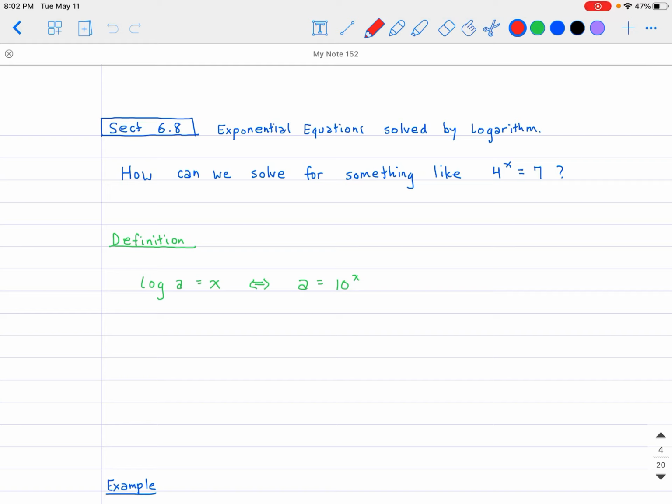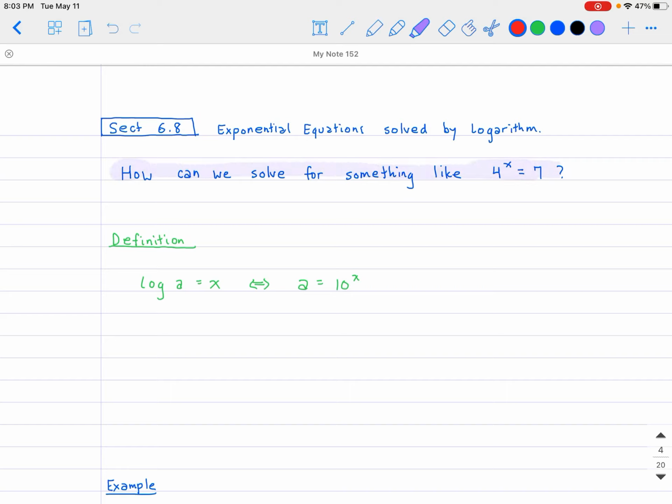Today we are looking at a new topic called logarithm. The idea here is actually just relating to what we did in the past: how to solve exponential equations where you do not have the same base or where you cannot get a common base. So, how would you solve for something like this?